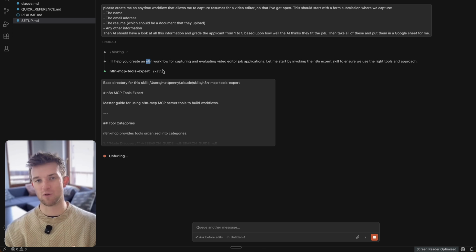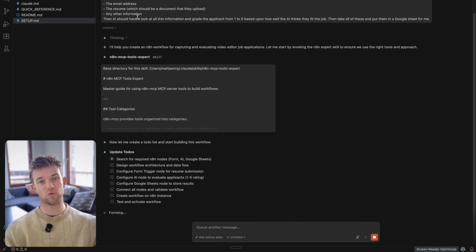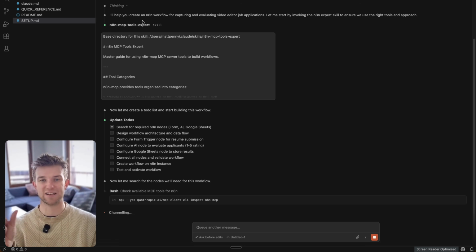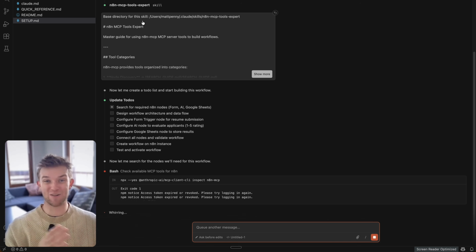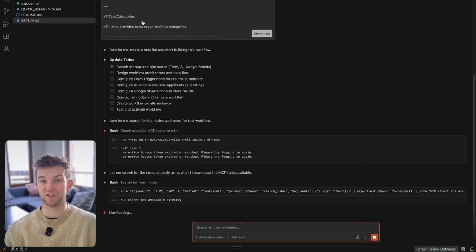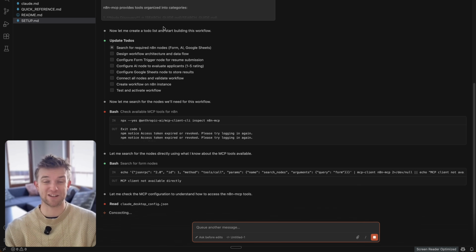Now, as you do more of this, you will understand what makes a good prompt and what makes a bad prompt. I could have made this better. What you really need to do is specify the inputs. So which nodes you want to use, where your starting information is, how it will be triggered. Then you want to talk about how you're manipulating the data, and then you want to talk about the output. If you've been through my AI mastermind, then it's basically the same sort of stuff as when you're planning out an n8n workflow. You just want to say, essentially, what it should do, when it should start, what it should do in the middle, what it should do at the end. If you just give it a very, very basic and short prompt, it's not really going to do a good job because it needs information in order to create something that you actually want and actually is going to be useful.